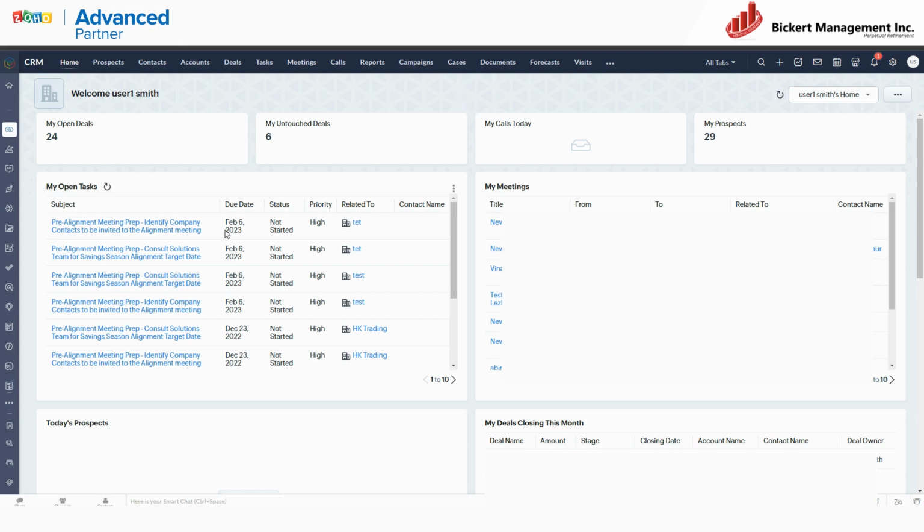You can say, okay, well, you have all these tasks that were due last week and you didn't mark them as closed. I know you actually did them. Why aren't you marking these as closed? So you can address that training issue, or again, you can loop back to the CRM design itself, and say, okay, clearly we're creating a bunch of tasks for you that you're not clicking on.